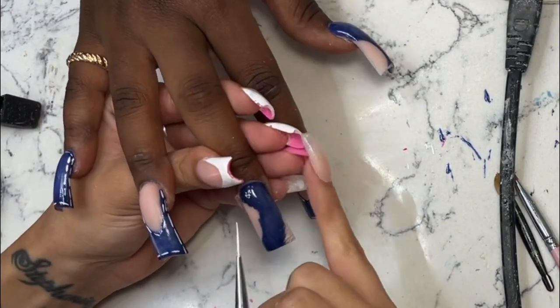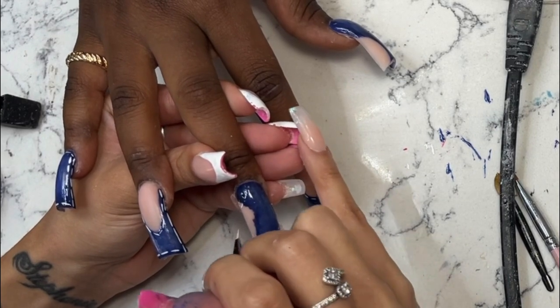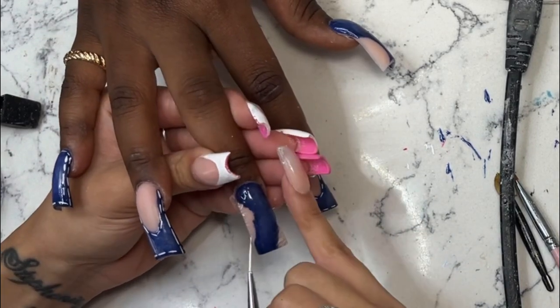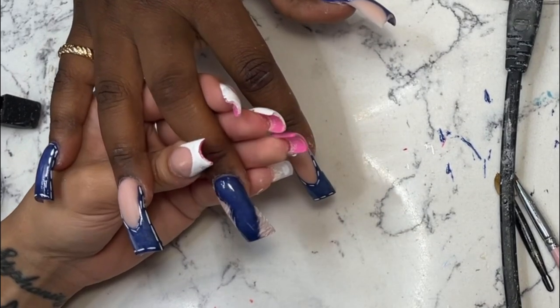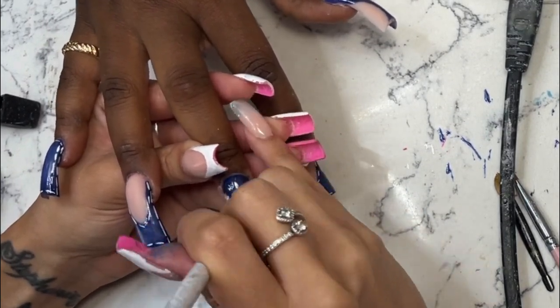Like I said, just go back and forth with your brush, and then sometimes the back and forth wasn't working, so I just did lines one way and then lines another way. But like I said, this is a messy look, so it doesn't have to be perfect. Just do what you can, and I promise it's gonna look good.